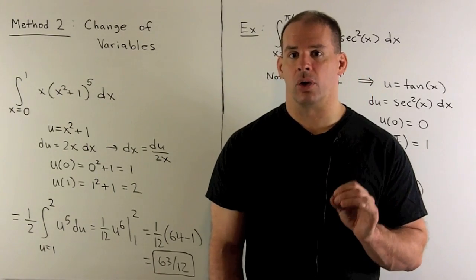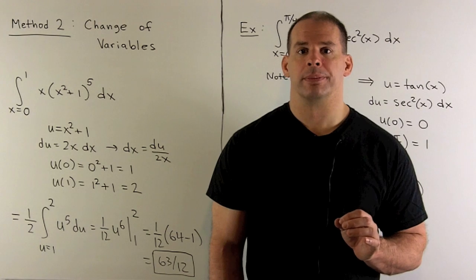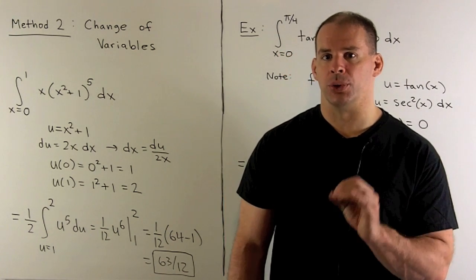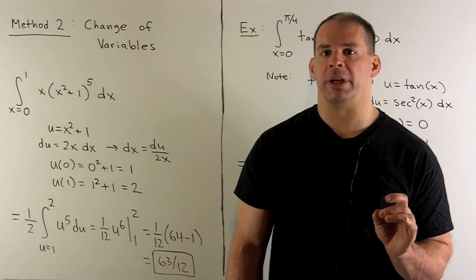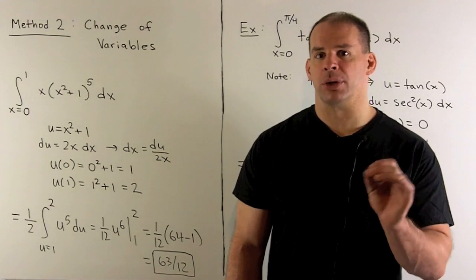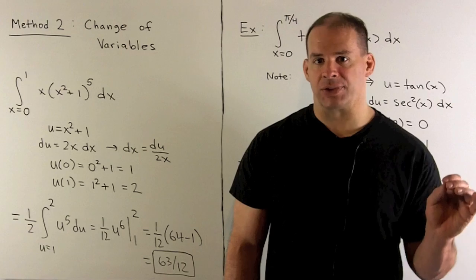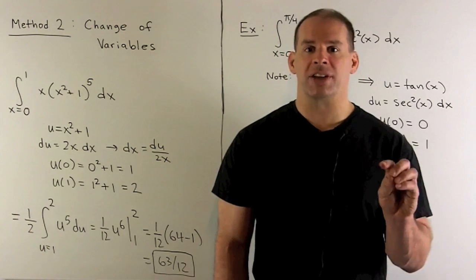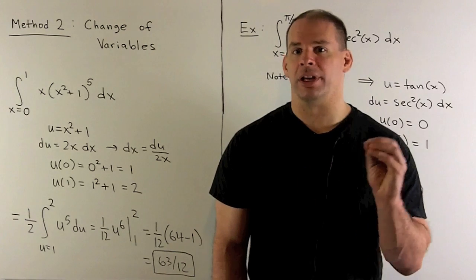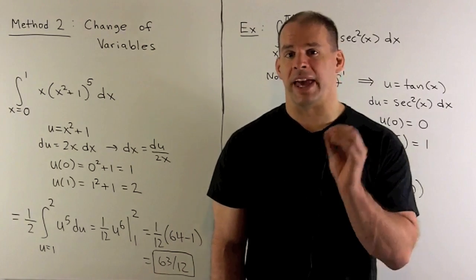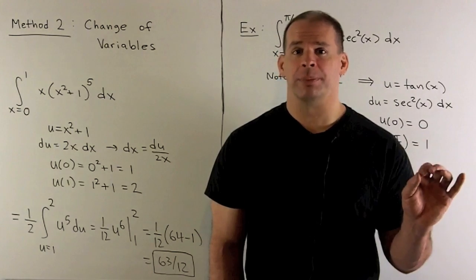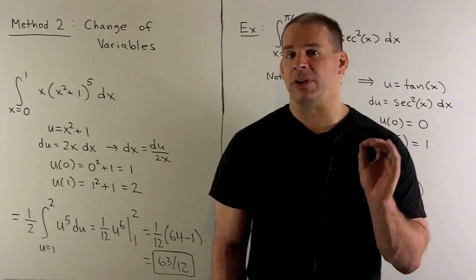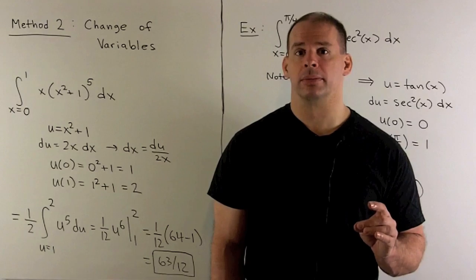Another way to get our definite integral is change of variables. The idea here is we're going to proceed as usual with integration by substitution. The only change is that when we get to our antiderivative in terms of u, we're not going to go back to the x variable. We're going to take everything from an integral in x and convert it completely into an integral in terms of u. The only catch is the limits of integration, which are in the x variable, we want to move over to the u variable. The way we do that is by using the substitution.